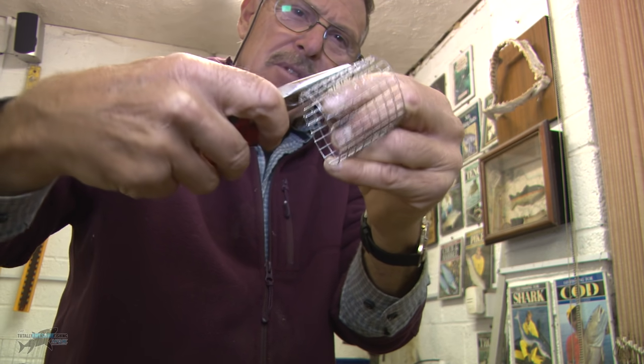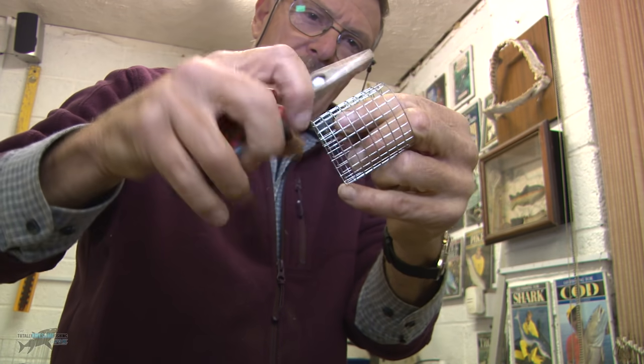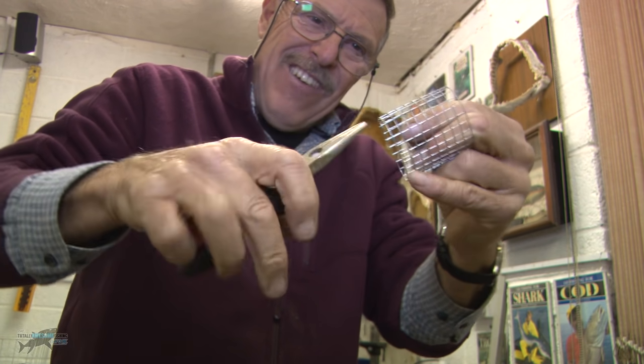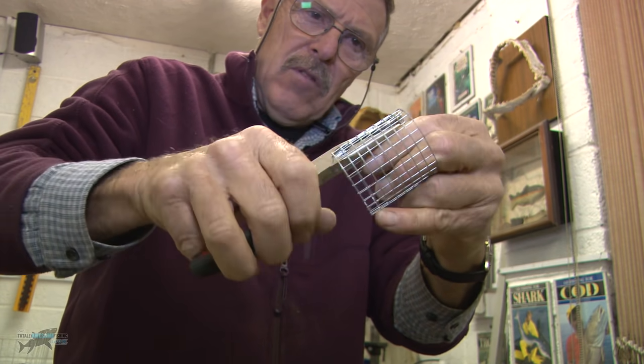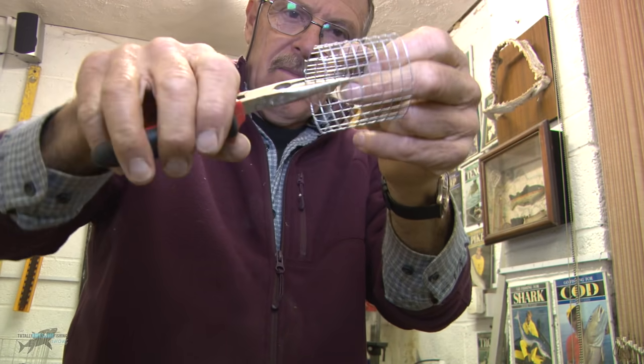Forceps? Forceps? Graeme, you're fishing or pike fishing already. They're pliers. And then when I get them down, I can push them right round flat. Crush them totally. Look, you can see that's starting to hold it all together.